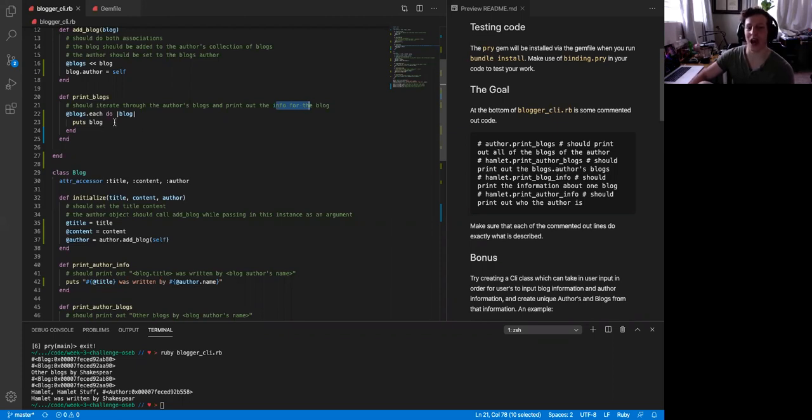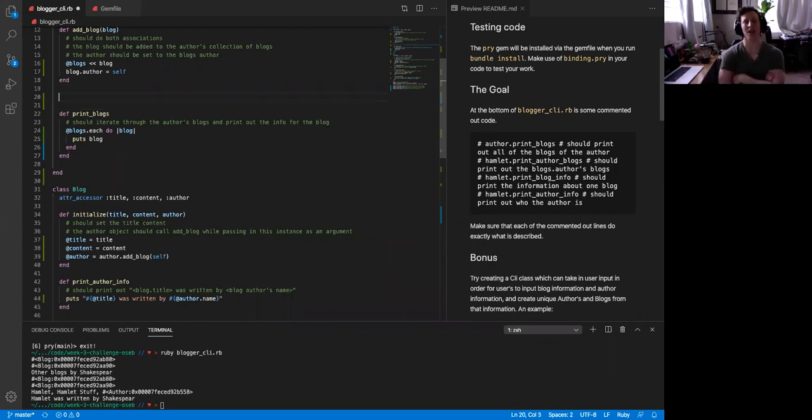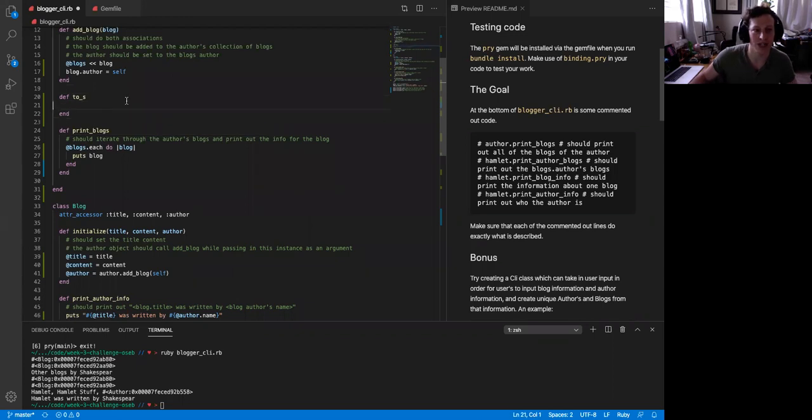Don't do that. I want to keep this code the same, and I'm going to show you something super cool. Make a new method above print blogs called to_s. We're going to overwrite the Ruby-given method to_s that tells me what it looks like when I print a blog. The method that exists currently for to_s already does exist, just like initialize exists till we write over it. And it says if you're going to print out a blog, I'm going to tell you what I want it to look like: an interpolated string of those three things. So go ahead and return that interpolated string here.